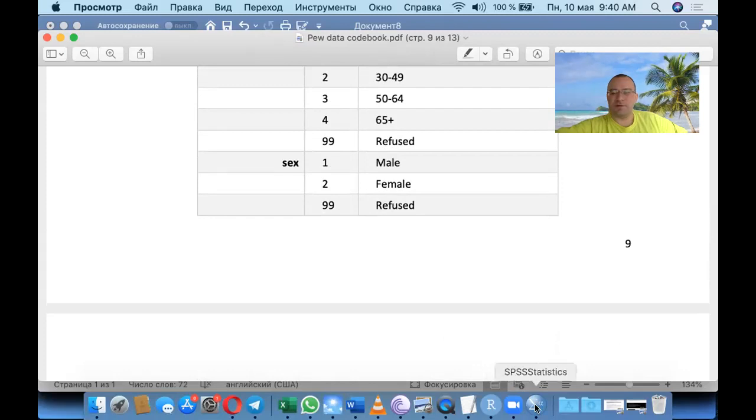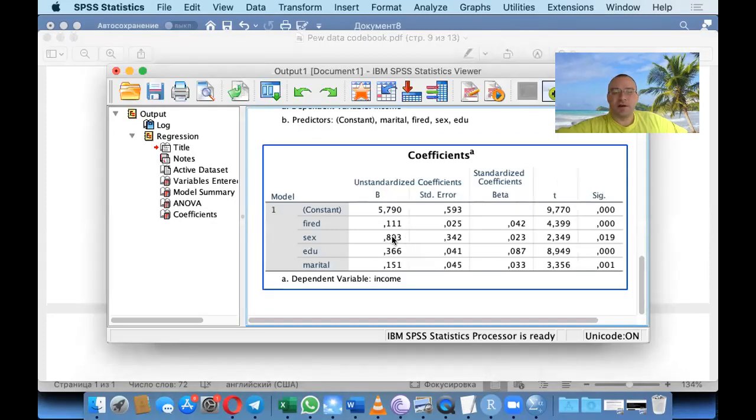Oh, this is actually strange. So when you do your regression, a change from male to female means an increase of 80% in income. I guess it's some kind of weird sample where most men are losers, but okay, that's interesting. So this is how you interpret coefficients.